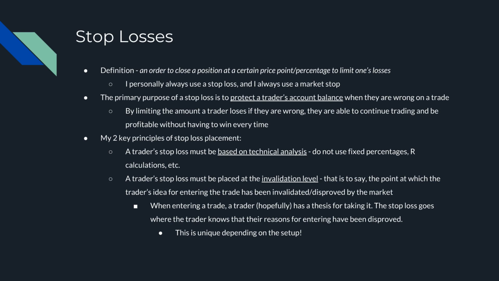So that means when you're taking a trade, your stop isn't based on some random fixed percentage, calculation of risk reward, or any sort of arbitrary measures like that. Because frankly, the market really doesn't care about how much risk reward this stop loss gives you, or whether it's 2, 3, or 5% away, right? So be very cautious if anyone tells you, oh, your stop should never be more than X% or should never be less than X%. Because the market doesn't really work like that. So don't use arbitrary measurements for your stop loss and use technical analysis instead.